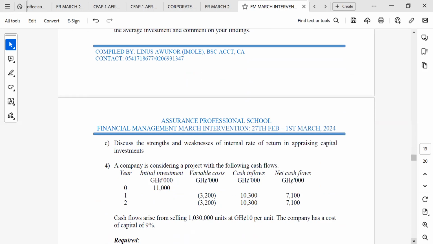They can also ask you to find return on capital employed, but they will not give you the profit and those things directly. They will give you revenue, or they will give you the items one by one, and you have to determine the revenue yourself. You have to determine the cost yourself. Then you prepare the profit statement yourself to know the profit for each year. Then you take the depreciation and find your average profit and also find your average investment. So they can do so many of those things.